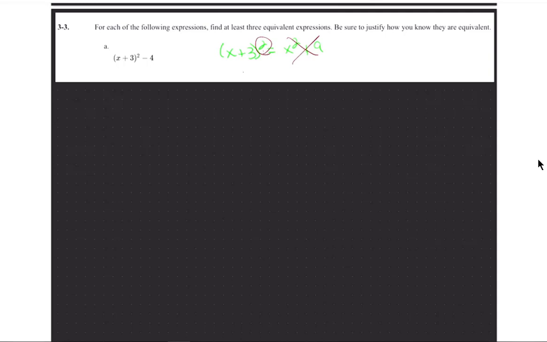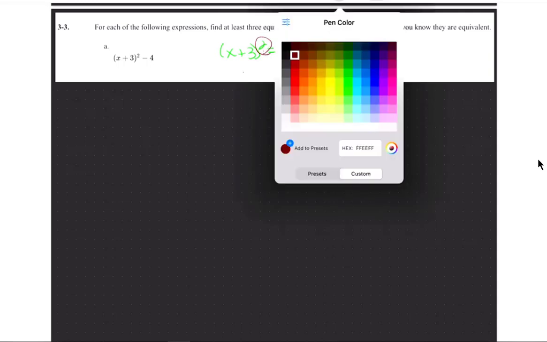So in order to multiply that by itself, we have to make sure we're multiplying it by itself, right? So ultimately, I would be rewriting that as x plus 3 times x plus 3. It's being multiplied by itself. And I still have that negative 4. So again, depending on what you're comfortable with, you can use the distributive method to make sure you are distributing to everybody, or we can use that area model.